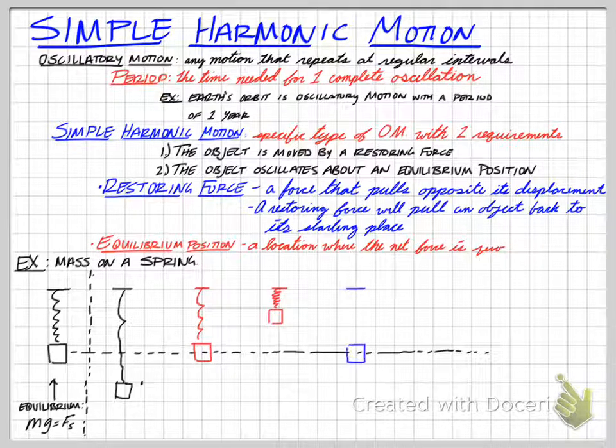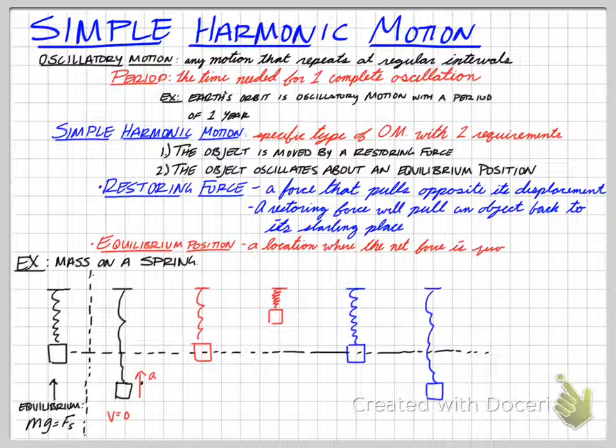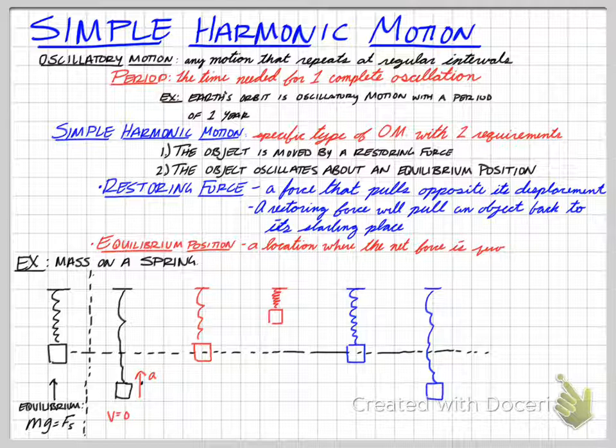And that mass is going to go up, and then it's going to come back down. So, if we look at each one of those spots, at the first one, where we start, that's a turnaround spot. That's where we begin. So initially, the velocity is zero, and the spring pulls us back up. So that means right there, the spring force is bigger than the weight.